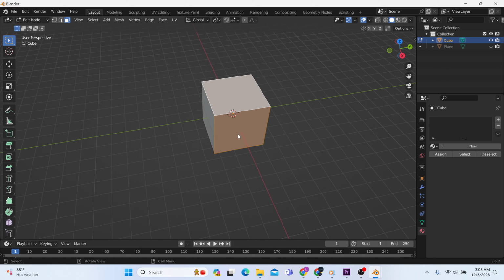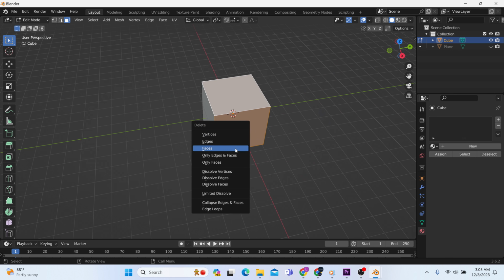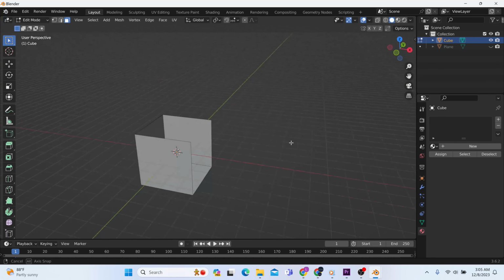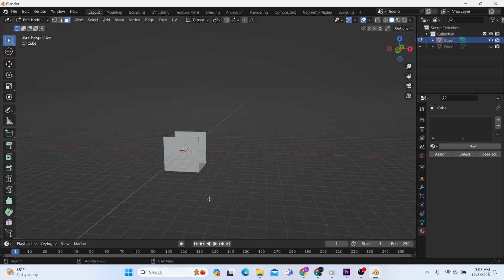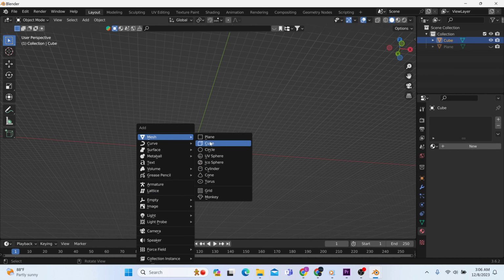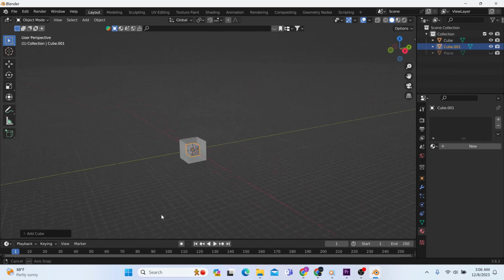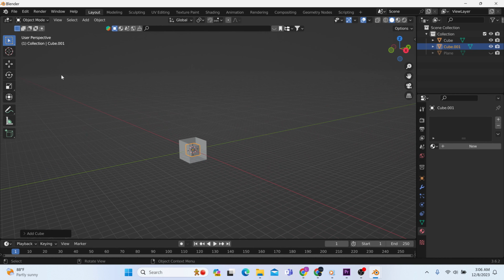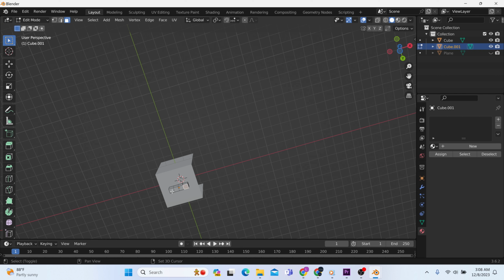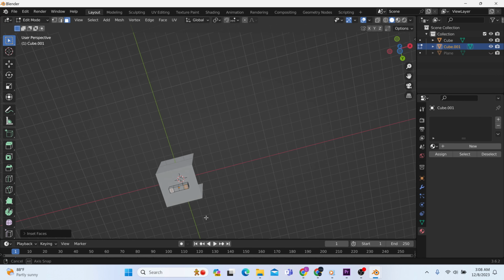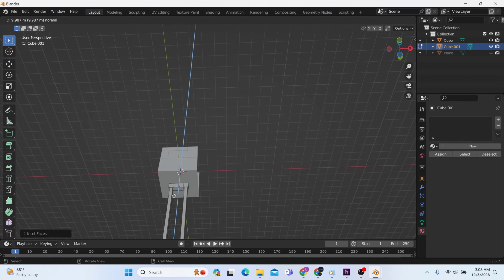As soon as you're done deleting the faces, you add the subdivision modifier. Adjust it well to your taste. You can introduce another cube, scale it down right below the initial cube, and add loops. After you're done with the loop cuts, you make the face selection and you extrude out to the bottom.